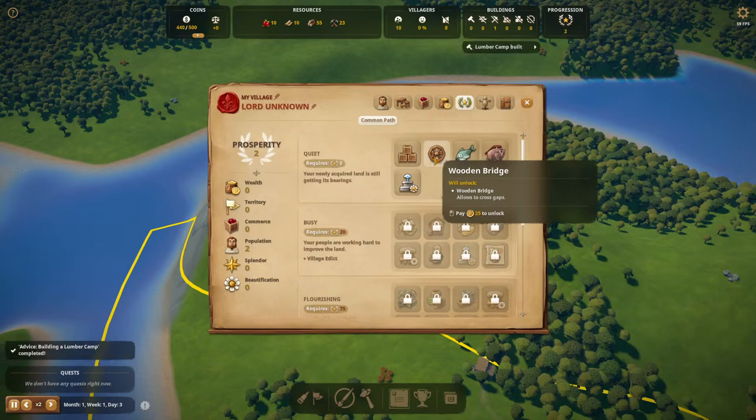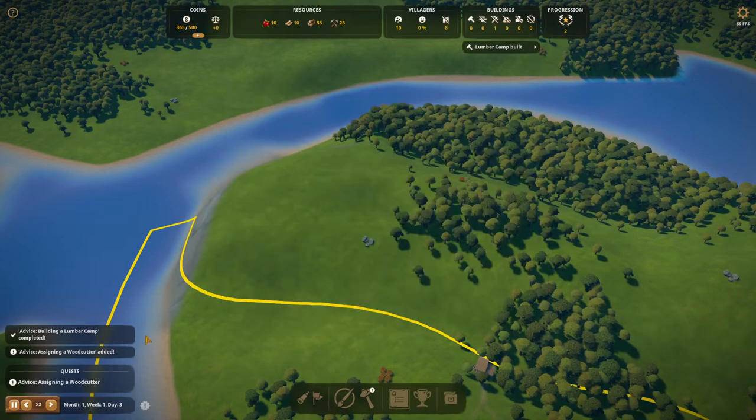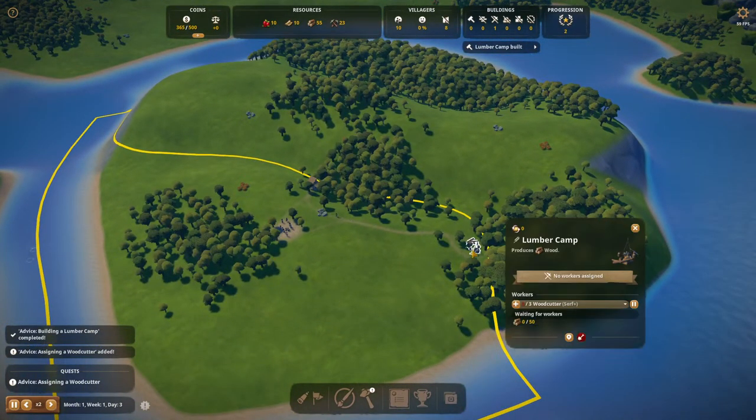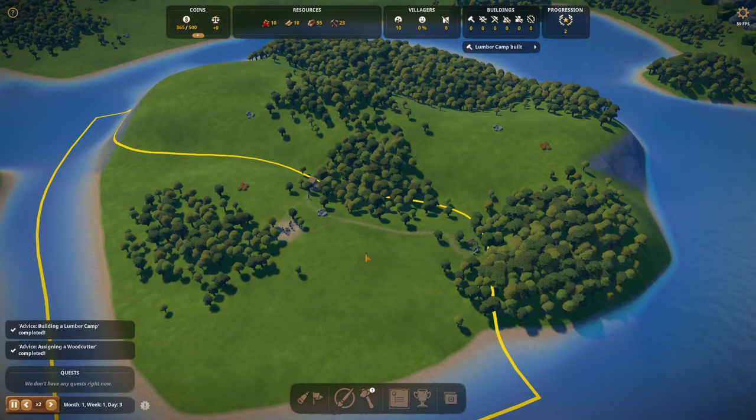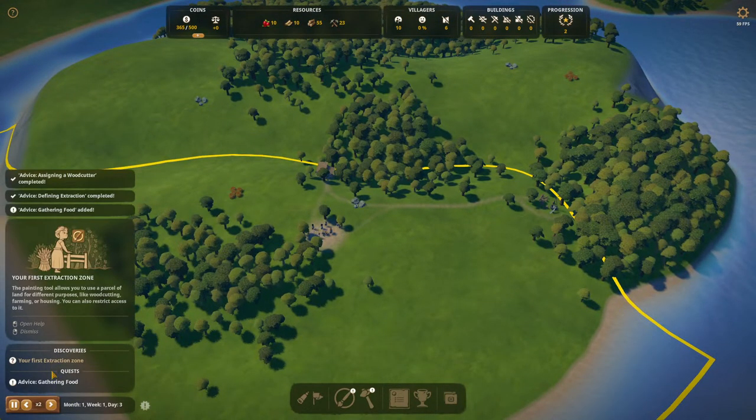We have a warehouse, the wooden bridge. Yeah, let's unlock the warehouse, the wooden bridge, and the fishery already, now that we have the coins for it. Let's put two people in the wood chopper. Your first extraction zone. Yeah, we already did that.